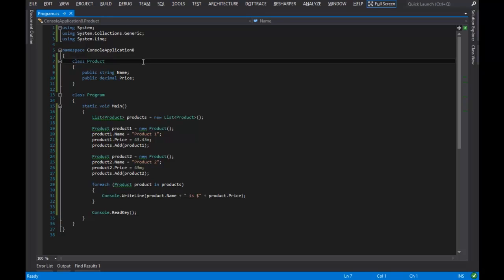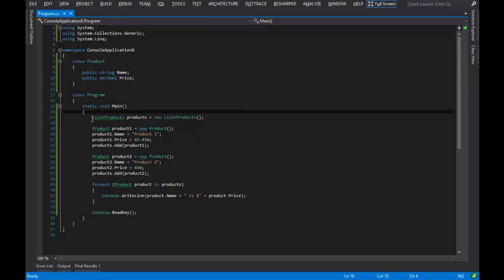And right here what I've done is I've created a template for product objects, and I've called it product, and it is a class. Remember, classes are a template that define what kind of object or how that object behaves when I create it. So if I click on the word product, Visual Studio highlights every instance that this type is used in my program, and we see quite a few of them.